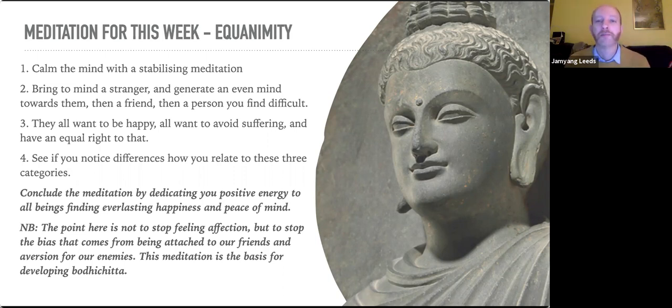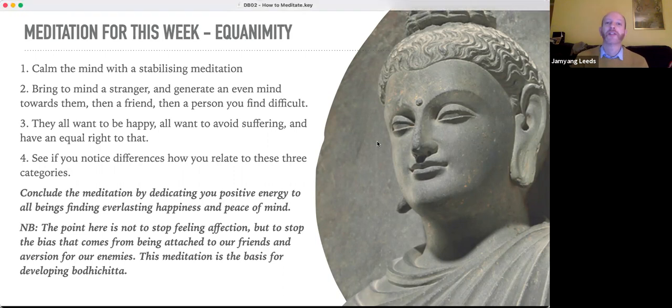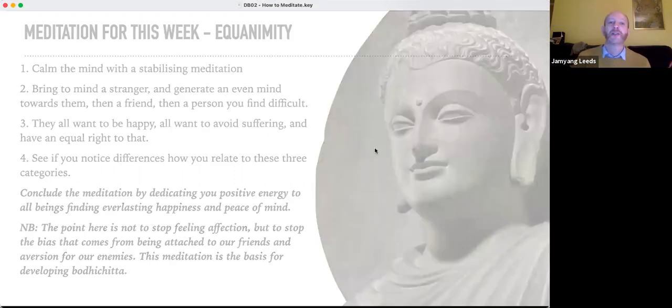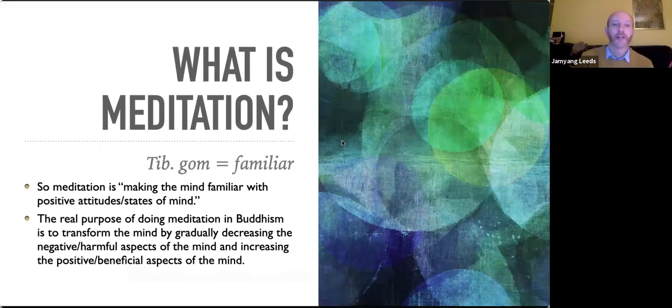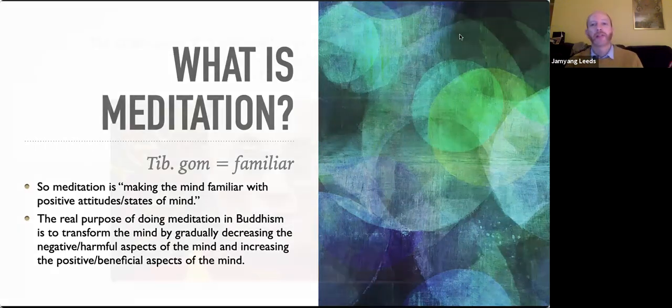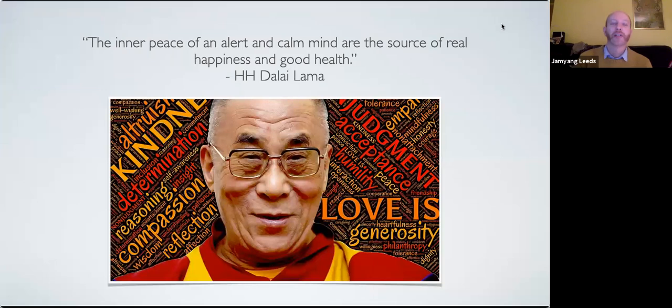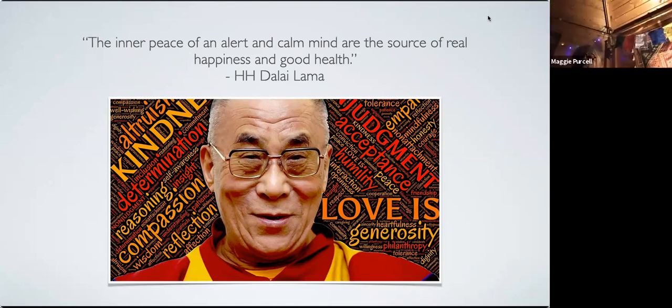Yeah, so there we are. That is the end of how to meditate. I don't know why I put that slide in there. Here's a quote from His Holiness the Dalai Lama: The inner peace of an alert and calm mind are the source of real happiness and good health. Real happiness. That's what we're trying to get to here, after all.